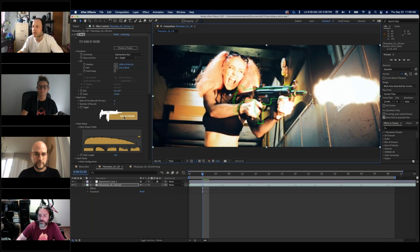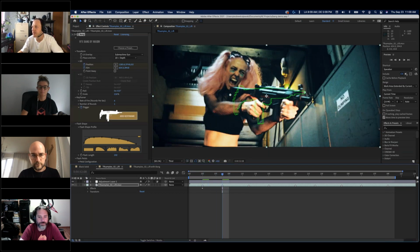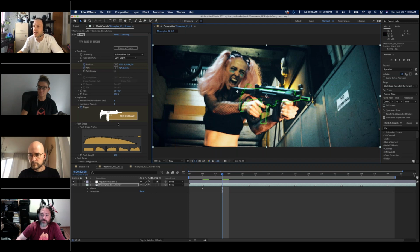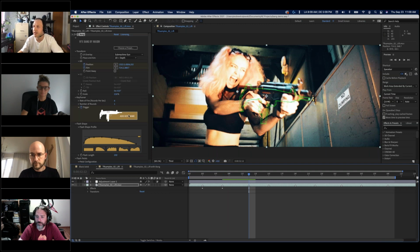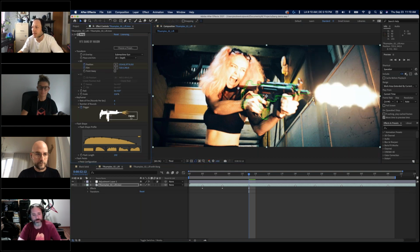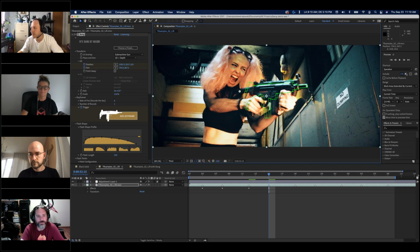To add the keyframe, you just hit this button here and it adds the keyframe for you. So since we're going to be doing multiple shots, we need to keyframe our position and our aim. And we'll go to the next shot over here. So she's pointing a little bit further down now. I'll just drag that over there, like that. Hit another add keyframe, bang, bang. And another one over here. Let's do our aim. Add keyframe. And let's do one more quickly right now. And there we go. Okay.